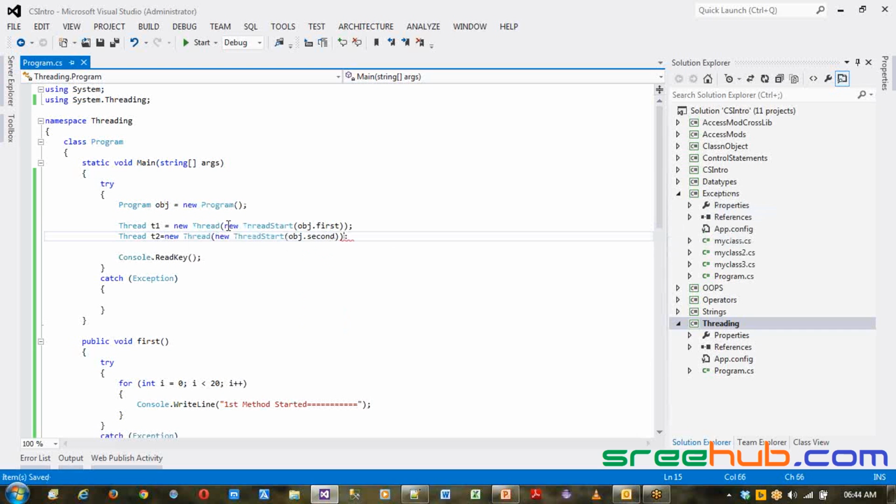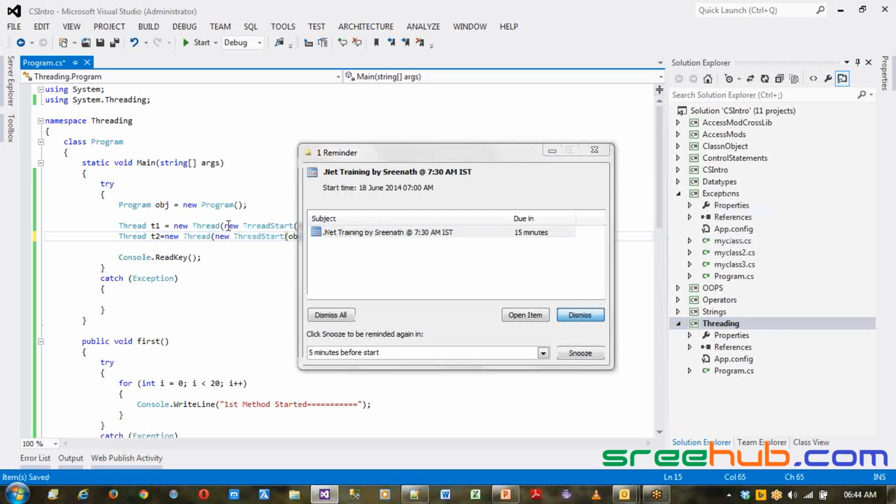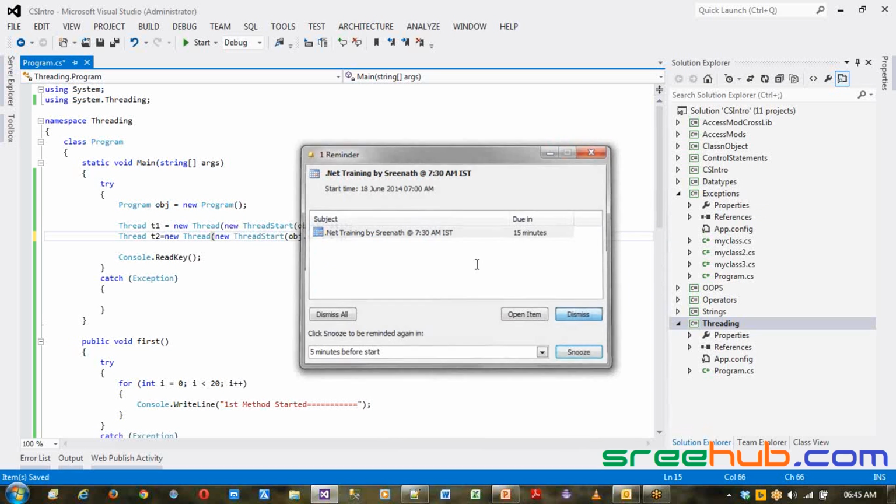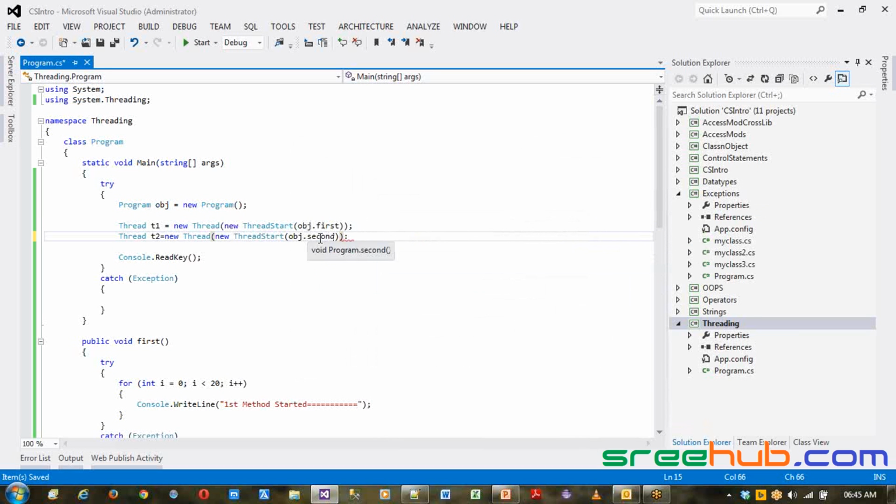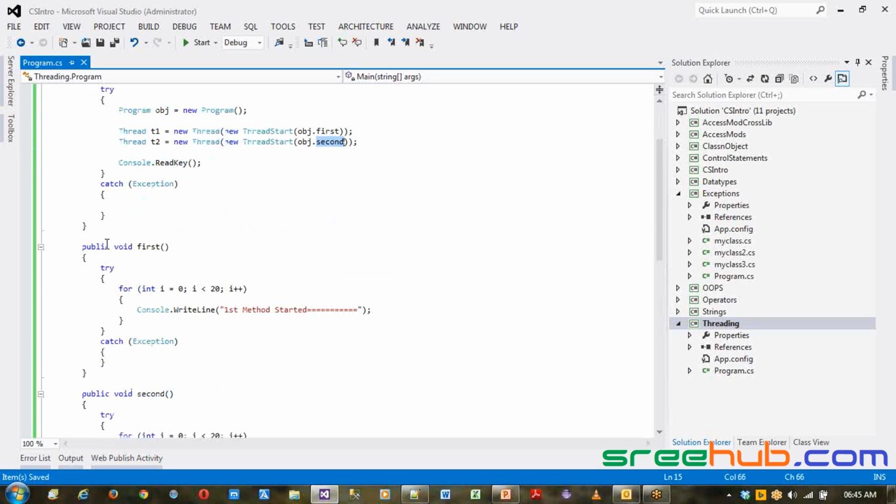So here I have created my second. Right? Now here I have created one more execution path called second. Now here I have created an object of the first thread and second thread pointing to the actual first and second methods which I have to make run parallel.